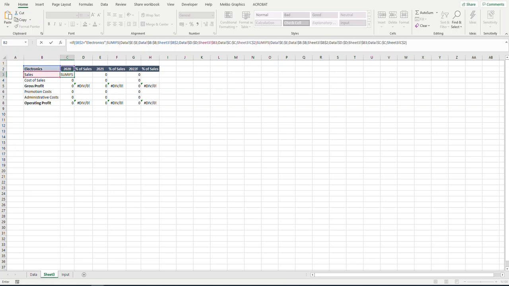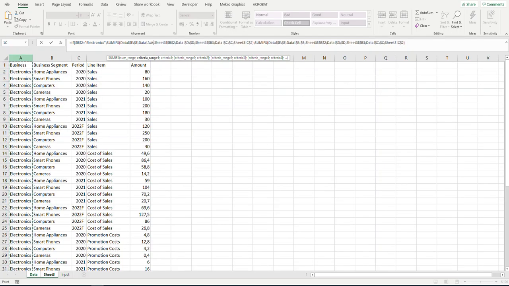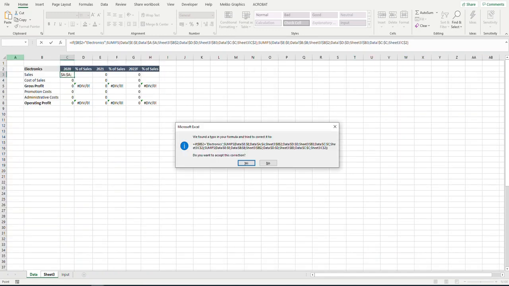then I'm going to paste the previous formula and choose here data B as data A. Okay, it's correcting our formula and adding one more.